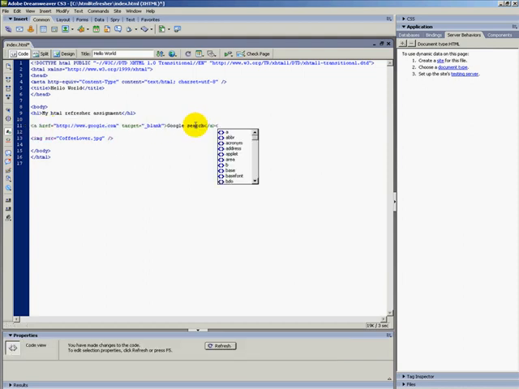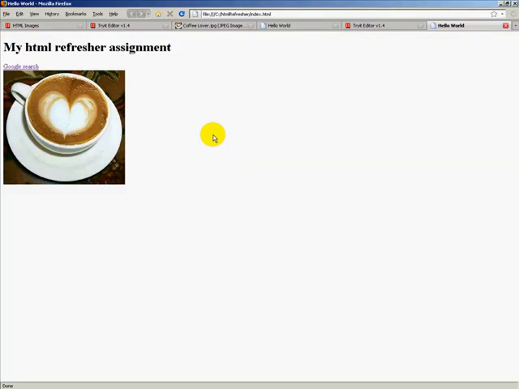Go BR bracket. This is also another tag that does not require an end tag. When I add the break, I'm going to save my file. Make sure you save it, and then you press F12 to view it in the browser. And you see here now the image is underneath.